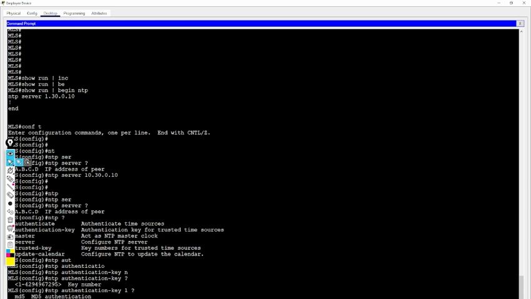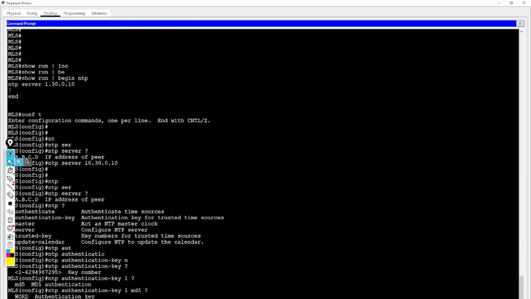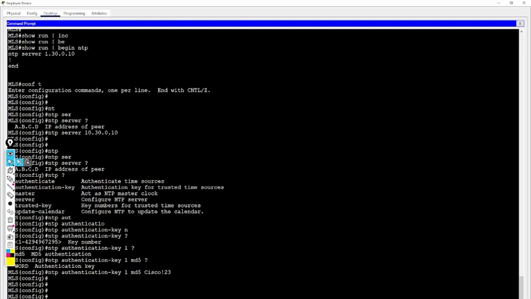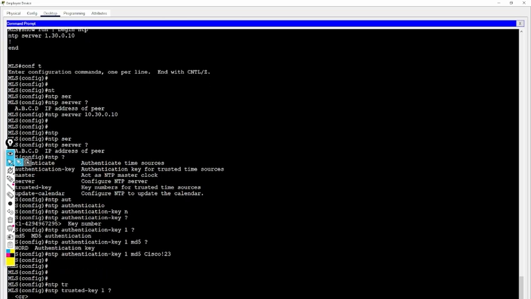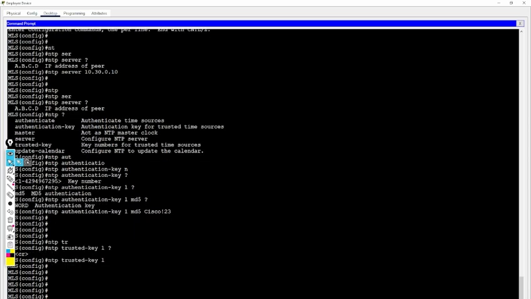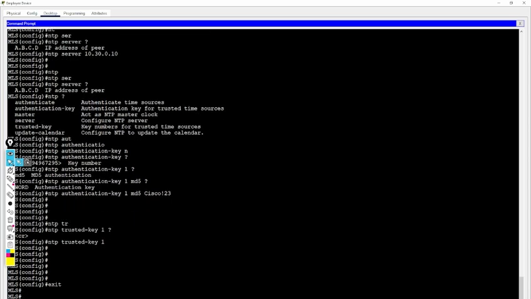You can type it here, then again question mark, and it should ask for the authentication key word. So the authentication key is Cisco!23, and hit enter, right? Then we have to set the trusted key, which is 1. Then hit enter, and now we can check the status.